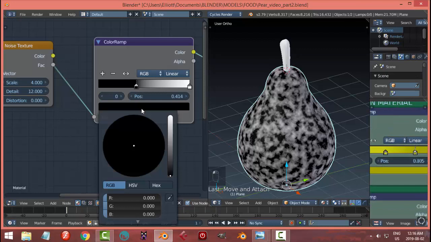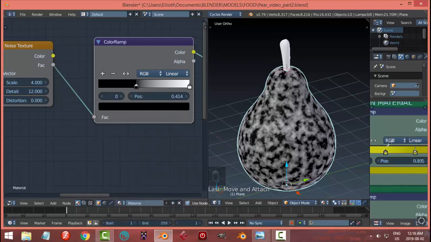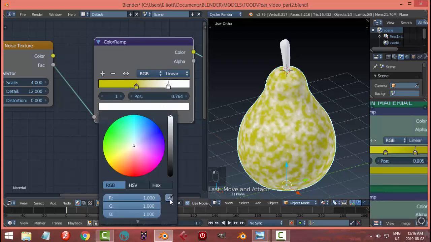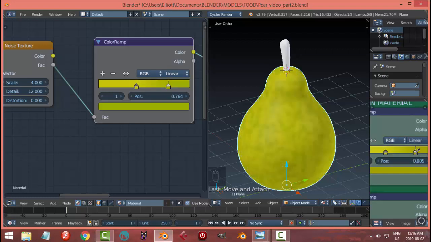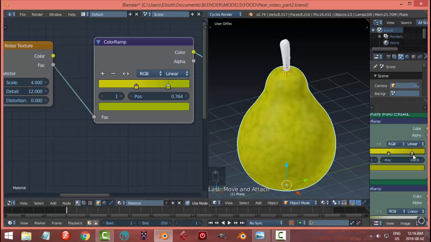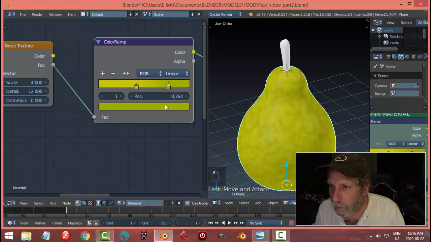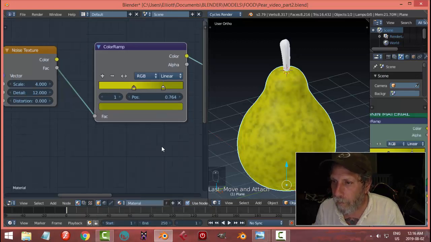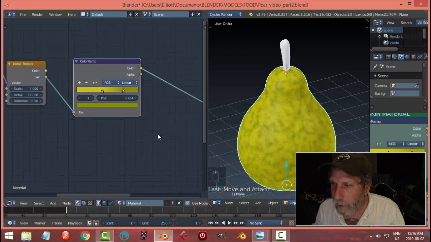So with the black one selected, I'll go for something like that. All right, well, we'll go with something like that for the time being.